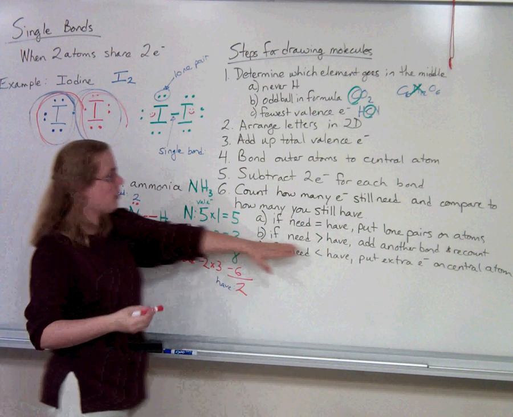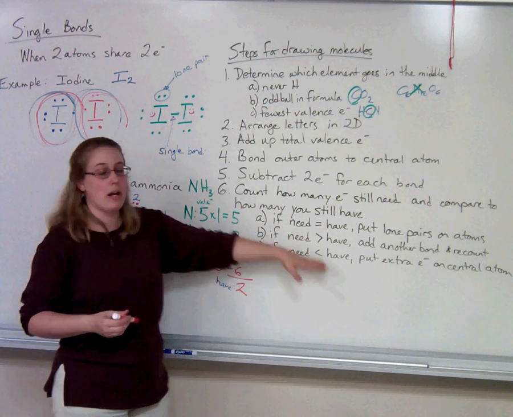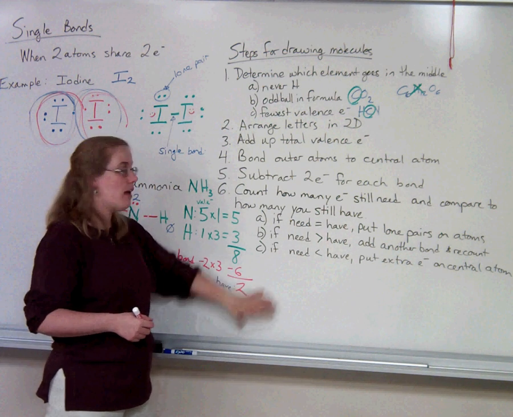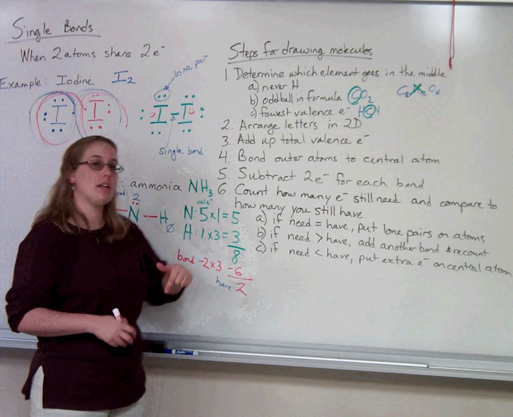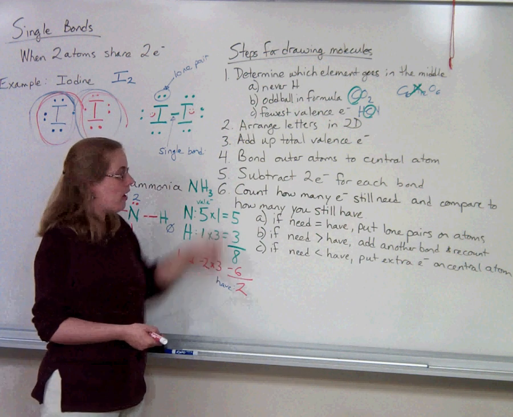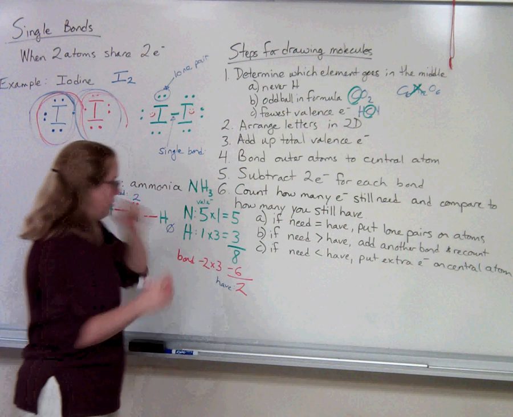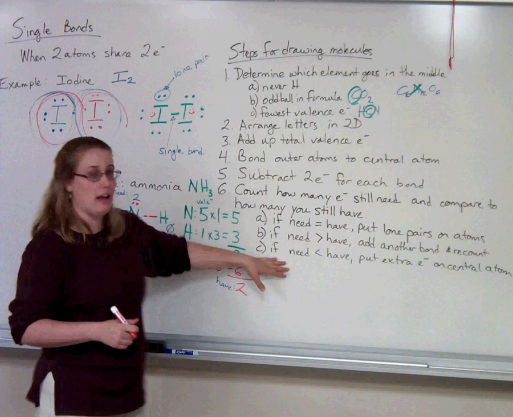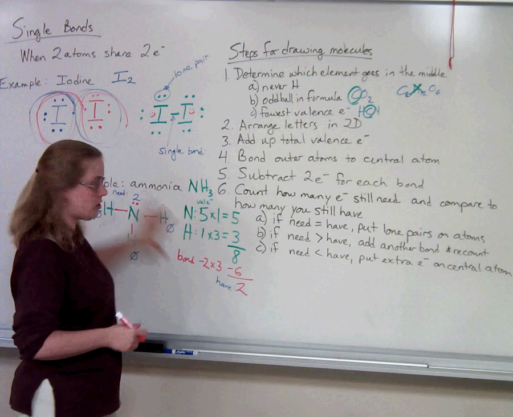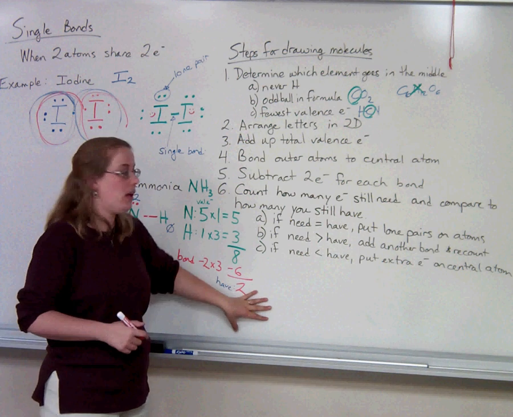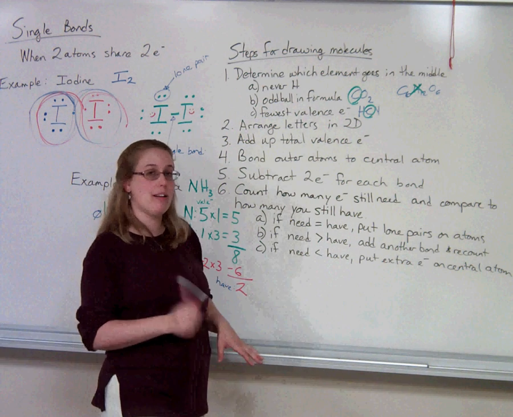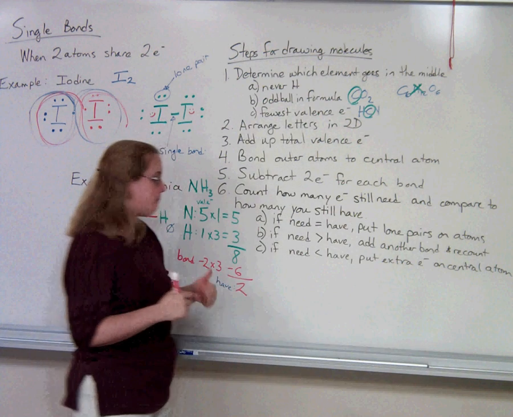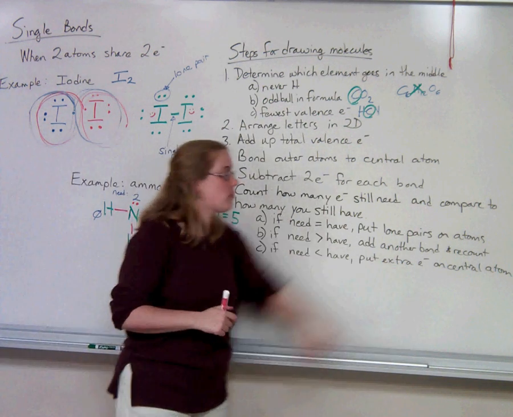If, on the other hand, we get to a situation where our need is greater than our have, if we need more electrons on our picture than we have available in our count, then we're going to have to add another bond. That's when we get to multiple bonds, which is the next video. And once we add the other bond, we're going to have to recount. Thirdly, you have a possibility of your need being less than your have. We don't need as many electrons on our picture as we have available in our pool. If that happens, you have something called an exception to an octet, and we're going to do that not this coming class, but class after that. We're going to have a video on that. And in that case, you put the extra electrons on the central atom.